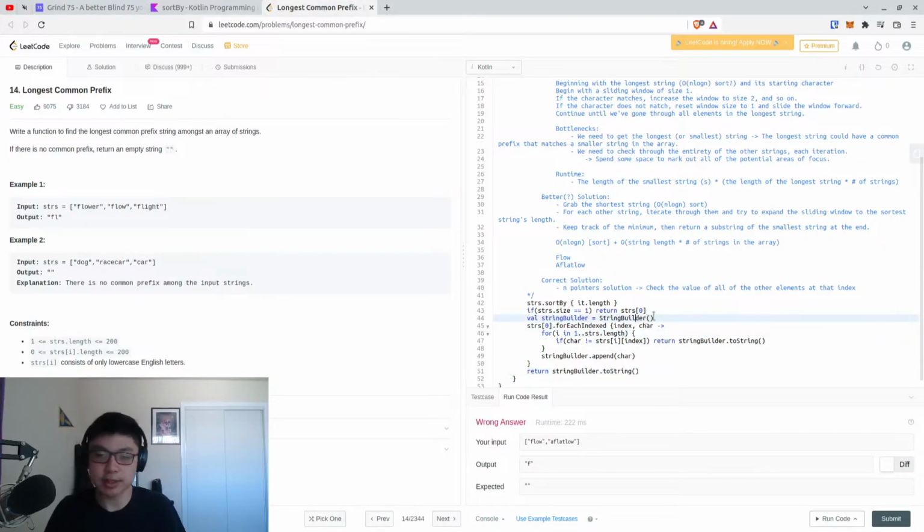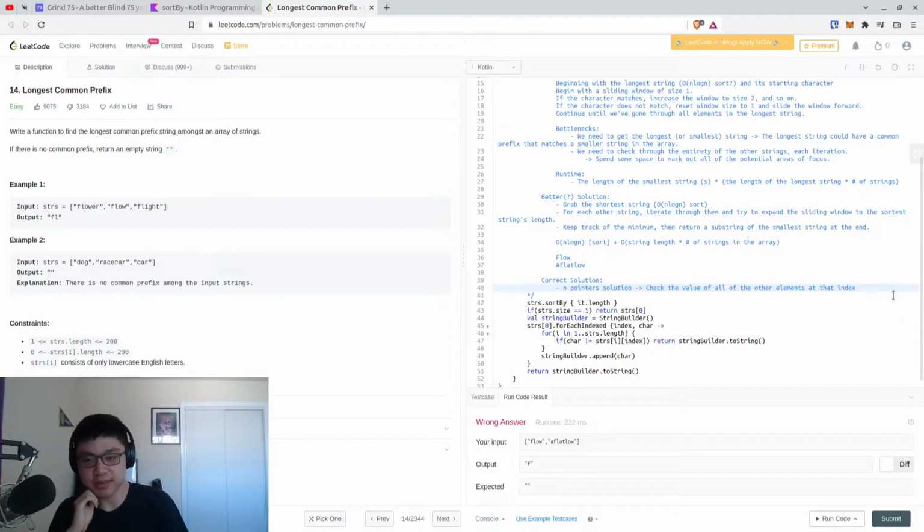So basically what this does is that it'll check for each character within the shortest string, because it's only the shortest string that can possibly be our prefix. And it checks for all the other strings that if they have the same letter at that index, then we can continue, and then we can eventually append it on. If it does not, then we immediately say, okay, then we're done. We can just return whatever we have so far in the prefix. So this is sort of like an n-pointers-ish solution.